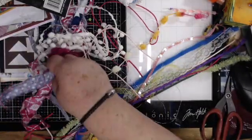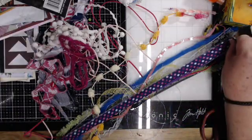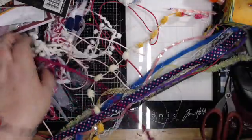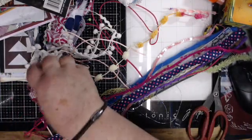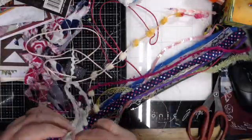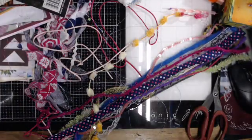I should have had this done first, right? Now, if I was thinking ahead like a normal human being, I would have probably cut this ahead of time, got these all to the right length ahead of time. But I wasn't thinking, you all would be in no hurry because it's Sunday.